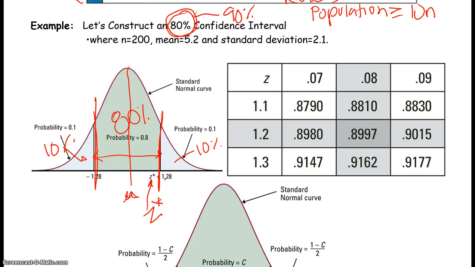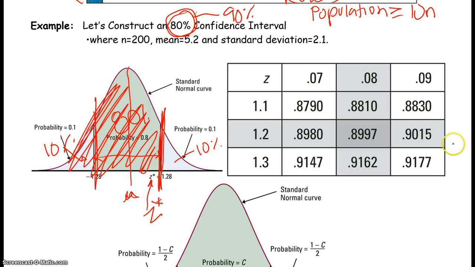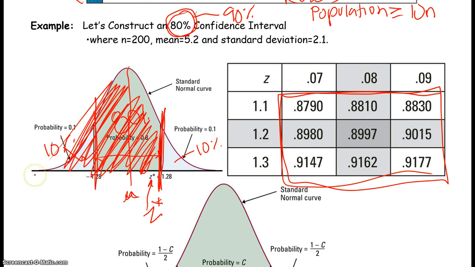So if I'm going to look up this z-score right here, then that means if there's 80% of the data here and 10% of the data here, there's 90% of the data over here. So if I want to find a percent, I have to go to the middle of the table. Do you remember this? If you go to the inside of the z-score table to look up percents or proportions, I want to find 90% because that's how much is going to be below this line right here. So 90% is somewhere between these two right here.